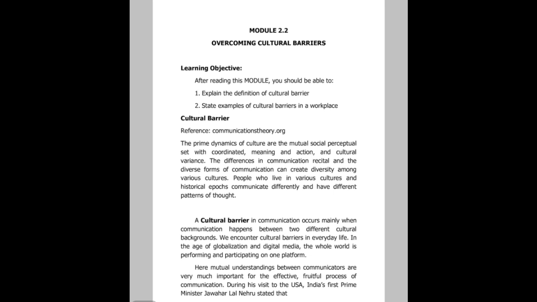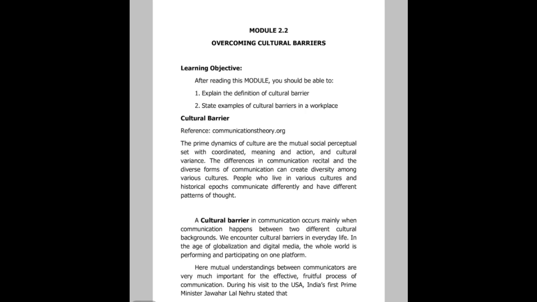But before that, let us first define what we mean by the term barriers. So I know that you are now thinking, what is the definition of the word barrier? When we say barrier, usually these are something such as a fence or a wall. Or in Tagalog, this is what we call balakid or harang na tinatawag. So in cross-cultural communication, we've talked about some of the barriers such as language barriers. We also have cultural barriers. And now it's time for us to define what cultural barriers are.